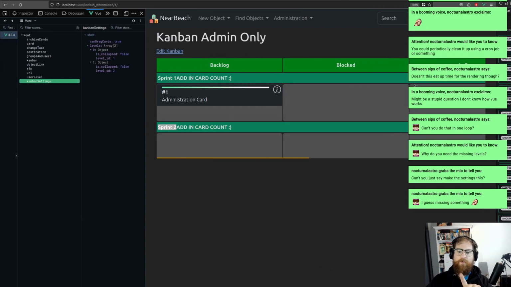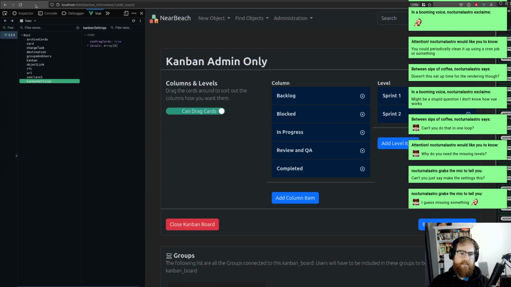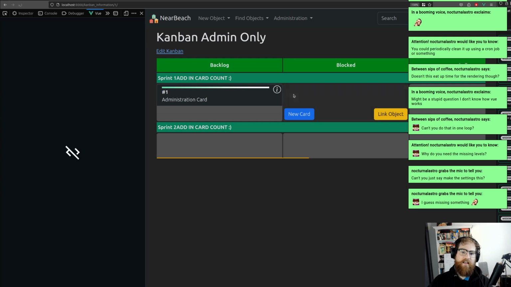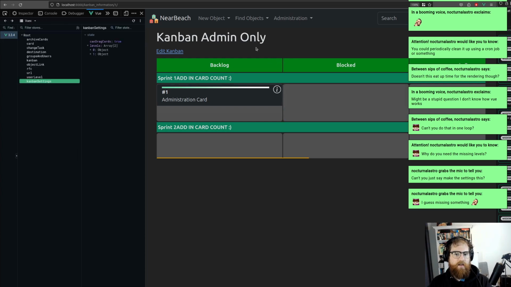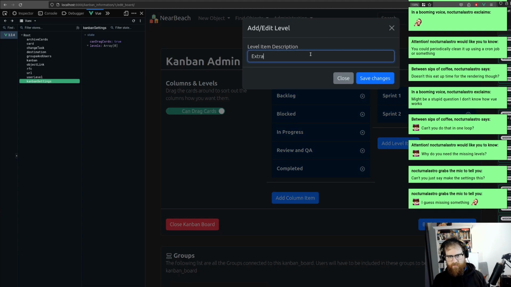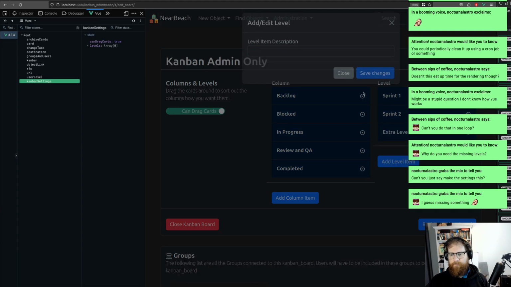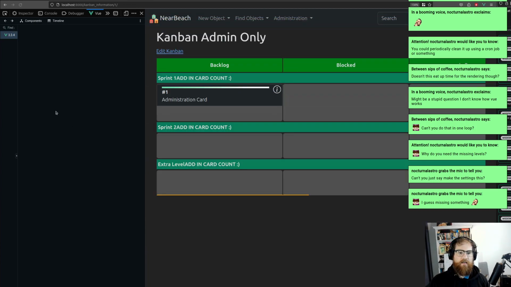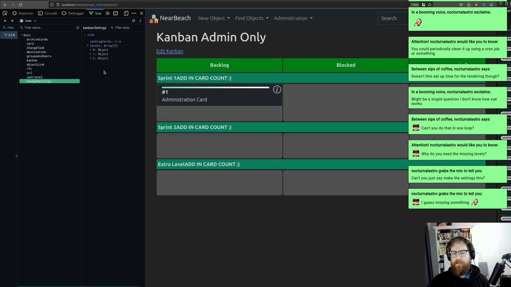because every single time you move away from a Kanban board and come back and change it, so for example, edit Kanban board, and let's say you add something in here and then you go back to the Kanban board, it's going to re-init that page. So it's going to do all these variables and make sure that that extra column's in there, level is in there. So for example, if we go in here, add in a level, let's call it extra level. Go back in here, it should rebuild that level straight into here. That way we can start manipulating it.